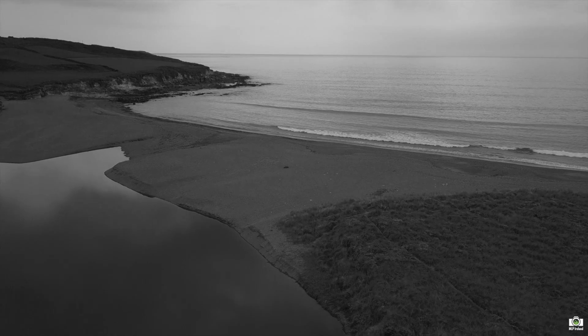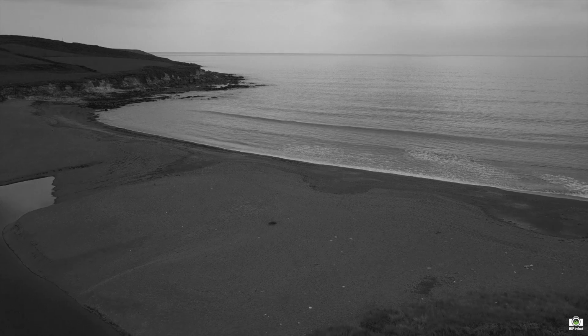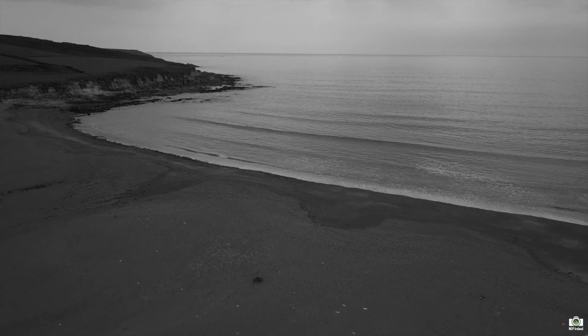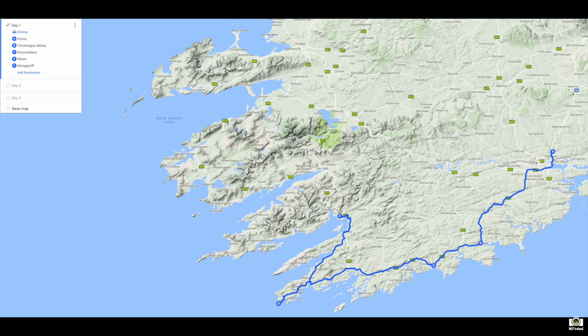So I've decided to head west through West Cork, onwards to Kerry and finishing on the Dingle Peninsula on Saturday evening. So to begin, I start and look and see where I'm going to go. I look at my maps, create the destinations and then driving directions to each, before then grouping them by day. Starting with today, I'm going to head west through Cork and then end up on Mizen Head for sunset before heading to Glengariff to park up for the night, ready to shoot and begin day 2.